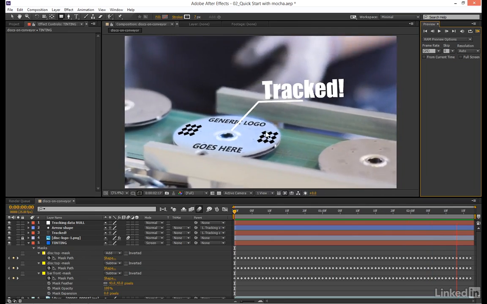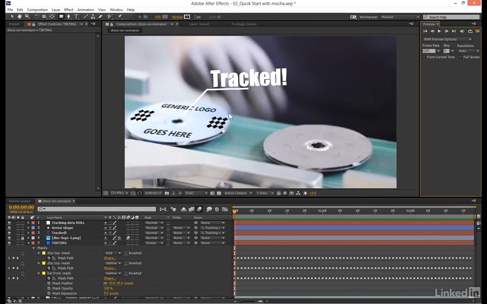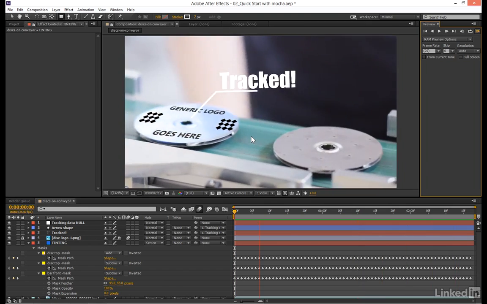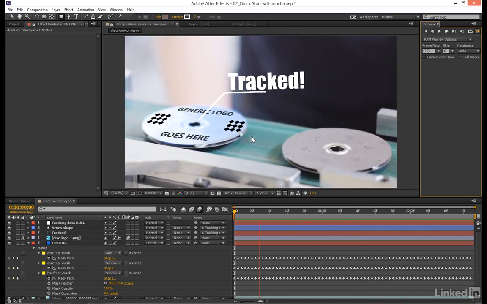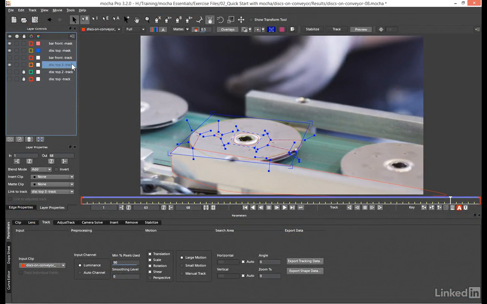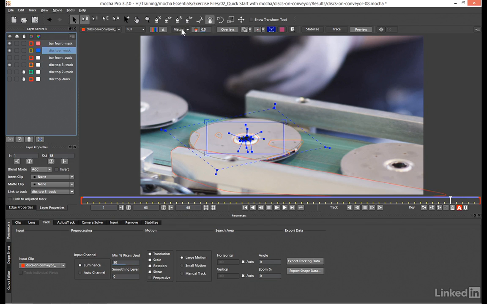And as standard After Effects masks, they are very quick to render out, and we can still use the different blend modes on those masks and the feathers and the opacity and the mask expansion to customize these even further. And we've done a lot of this by recycling the same data in Mocha and using that again for different tasks. So one of my key mantras when working with Mocha is you track once, then use that data many times for as many different things as you need it for. So just think, this one desktop track gave us the two different types of tracking data we used in After Effects, and it's driving the desktop mask layer as well. So that's a quick look at using the Mocha data in After Effects.